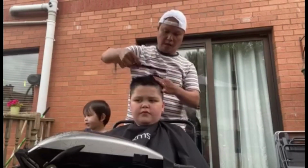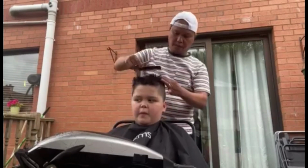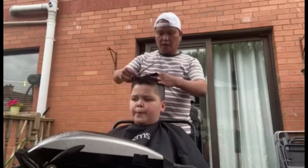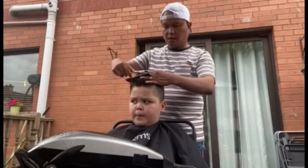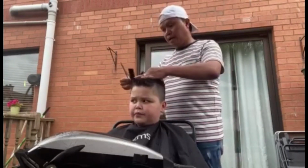Do they want to put it in the bin inside? In the bin. Put it in the black bin, please. I don't like you making a mess. Yes, please. Yeah, the black one.